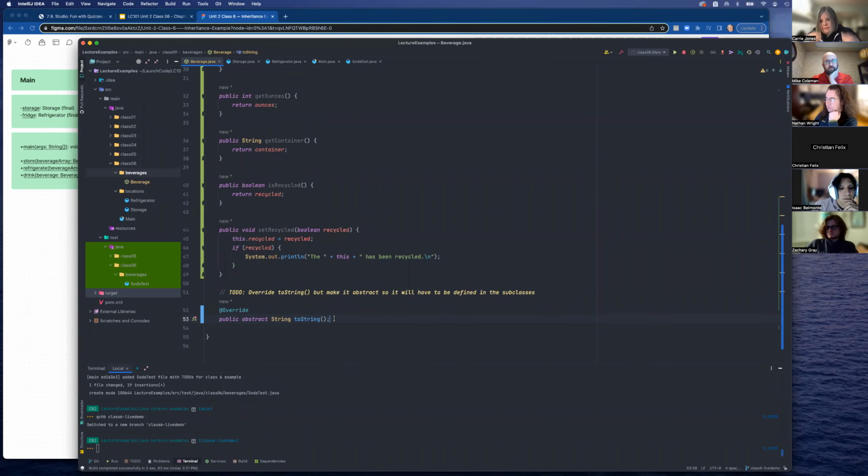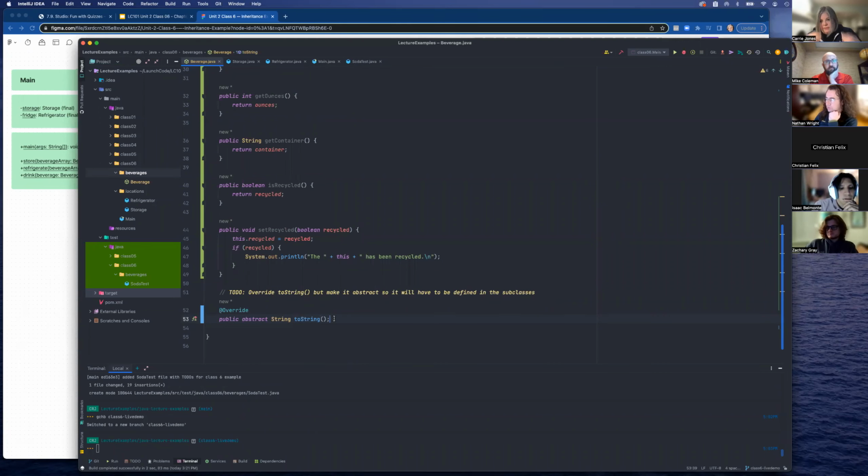All right. Something that's a little different about Juice, if we look here, is that it does have its own new field, fruits, which is intended to be an ArrayList of Strings. And we're going to say it's final just to prevent it from being overwritten. But it's also private.